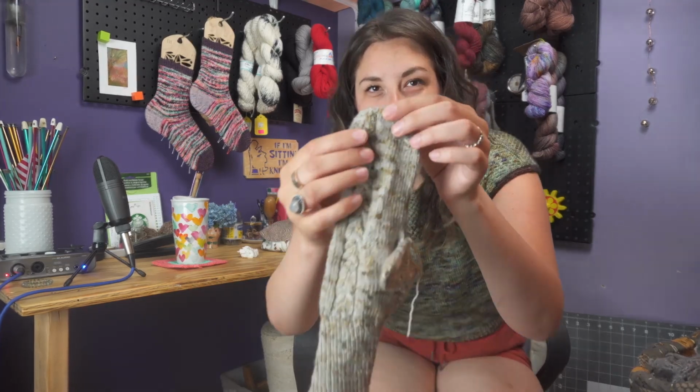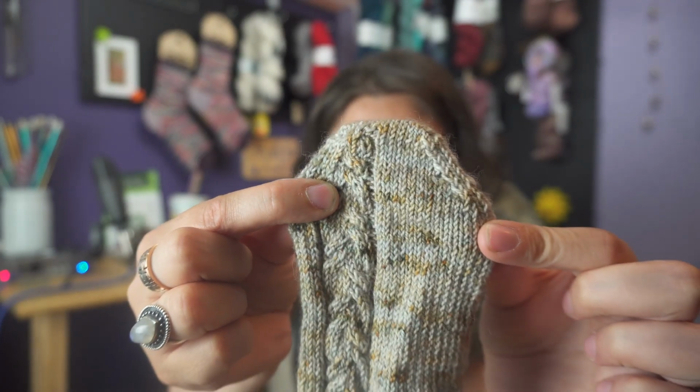One modification that I tend to make in my mittens: I believe in the pattern, you decrease evenly around the tip of your fingers to close it up, so that at the end you're probably decreasing every two. I prefer to decrease on the sides, more like the toe of a sock. I prefer the way that it fits and the way that it looks more than just around and then kind of puckered together at the top. So that's my personal modification. And I sure do hope that I wrote down how many stitches I ended with. I guess we'll find out when I find that notebook.